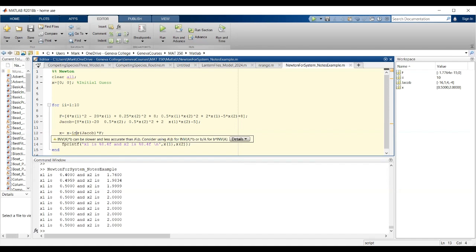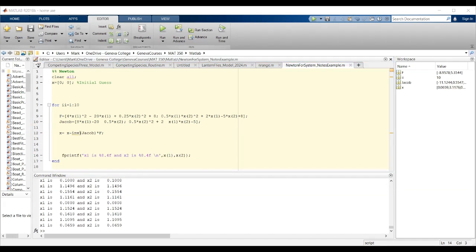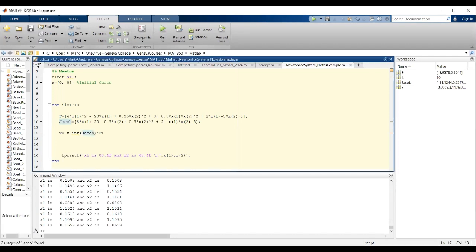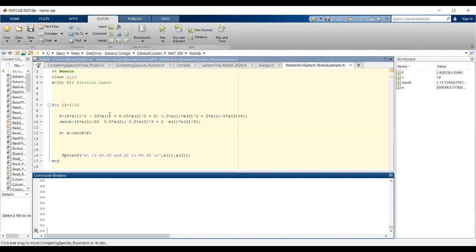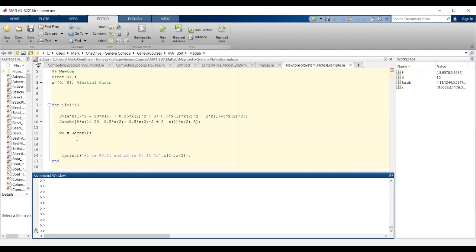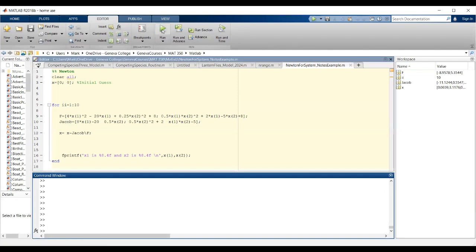Let's do it their way. So we change inverse Jacob star F to Jacob \F. And let's see what we get. Go up here once again, hit run.